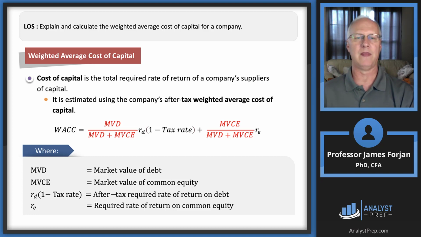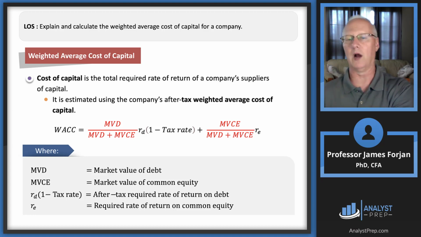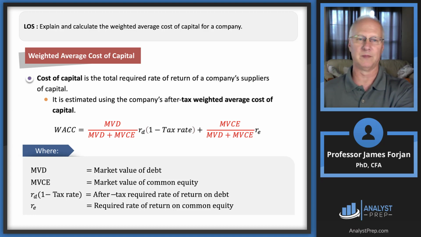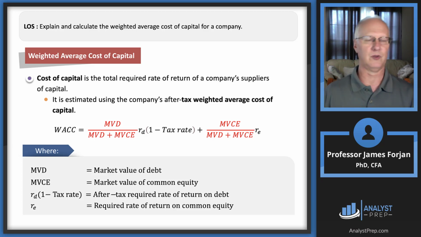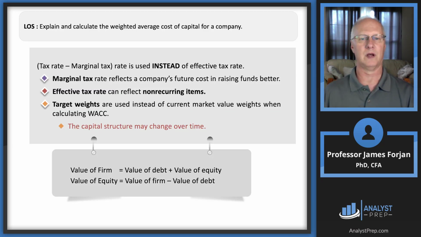What we've put in red there are the capital structure weights. And those are market values, by the way, not book values. The RD and the RE are just the required return on debt, which is the yield to maturity on the bond for bonds that are outstanding. That required return on equity is probably from the capital asset pricing model or the Fama French model or any of these other models. And then we just weight all those. And so I think we have an example here.